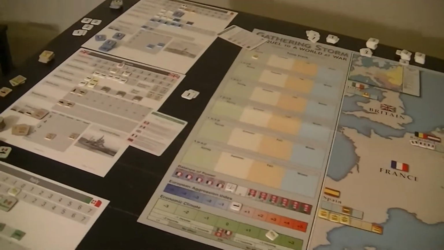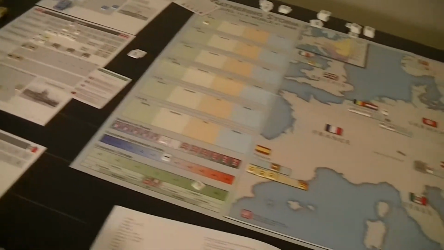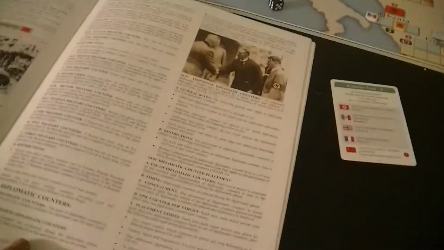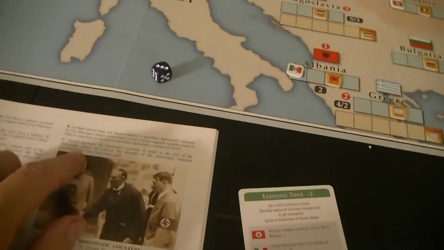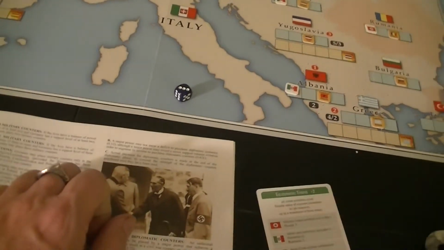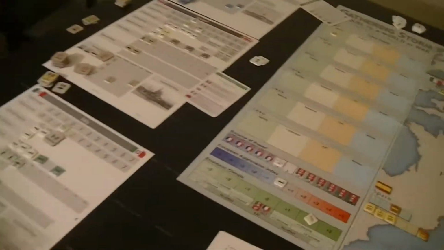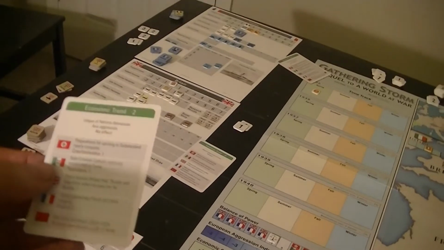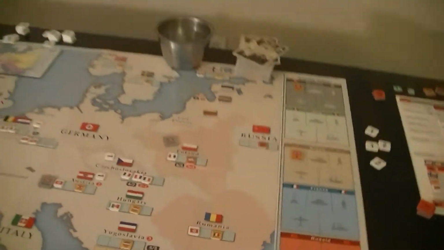Okay, that puts us on the Italians, who actually have a pile of money here. Now, as far as I know, there's no limit to how many diplomatic counters I can buy. And I'm allowed to hide what I spend on them. So I select them. Okay, so Italy gets a bonus in Yugoslavia, it looks like. So we're going to get a pip here.